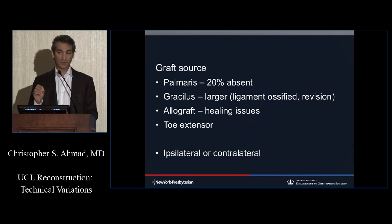If there is one level of compromise to the potential of this player coming back, I'm not interested. By the way, the palmaris is available. It's only absent 20% of the time, so let's use it. Somebody, not in this room, advocates toe extensors. I happen to be a foot surgeon. It's a viable tendon, doesn't do anything to the foot. I don't operate on the foot, so I wouldn't use it.